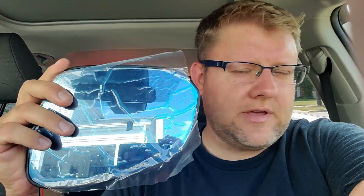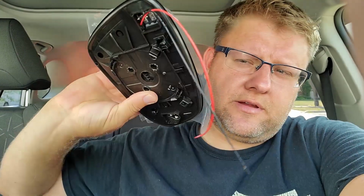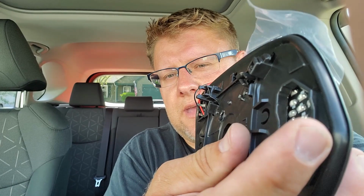They tried very hard. And also they sent me these mirrors, right? Like I said, I don't think this is for my Rav4, because my Rav4 has blind spot monitoring, and these mirrors came without it. But the cool thing is, these are also heated mirrors, right? There's wiring and everything, and behind the mirror, in the back here, there are small LEDs. It's like an arrow, and when you turn on the turn signal, you will actually see at night the turn signal on the mirror itself.